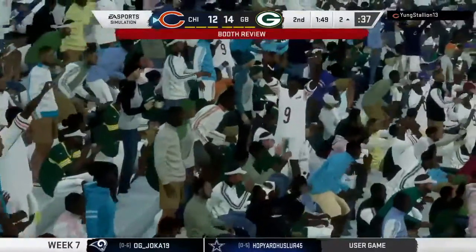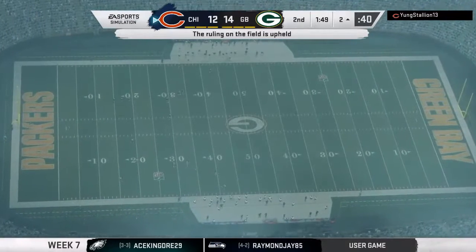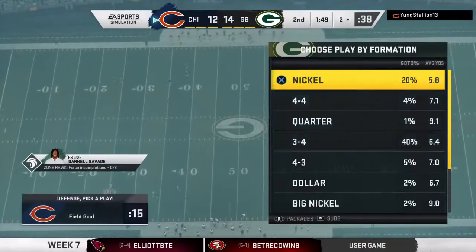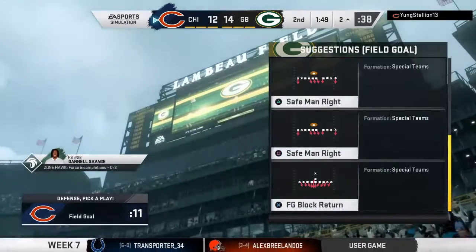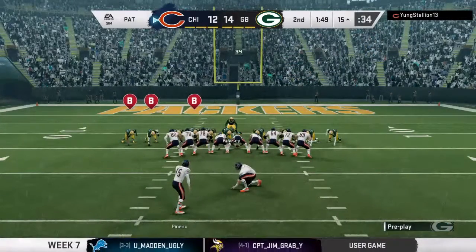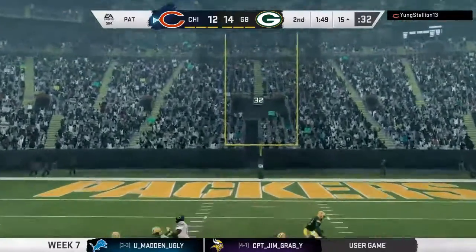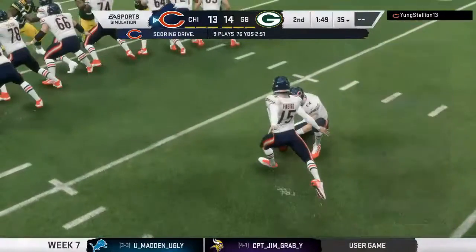So a challenge coming down from the booth, and that's where these challenges come from, of course, in the final 2 minutes of the half. Yeah, now we're going to New York, right? That's command central for the officials. They'll talk, they'll take a look at it, communicate with the referee at the game site, and issue a final decision because they do have the final call now. Pinheiro now to add the extra point, and this time he gets it to go as it is up and good.